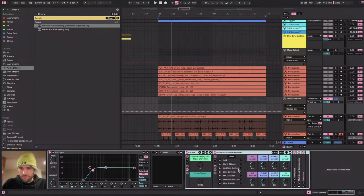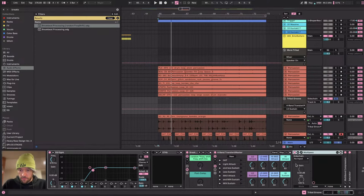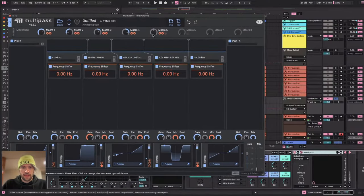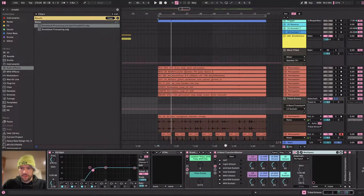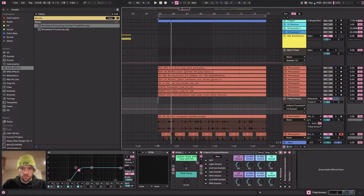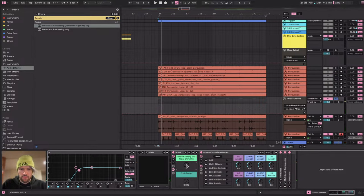We have stab at home, but not really, because it's also using third-party plugins. Basically, it's a four-band frequency split for attack and sustain using Native Instruments Transient Master, and then it goes into Multipass, where it's being split into five bands, and then those five bands get kind of randomly frequency shifted. And that gives you, if you hit random, different flavors of the same type of loop, sort of. This is the mix for all those frequency shifters in total.